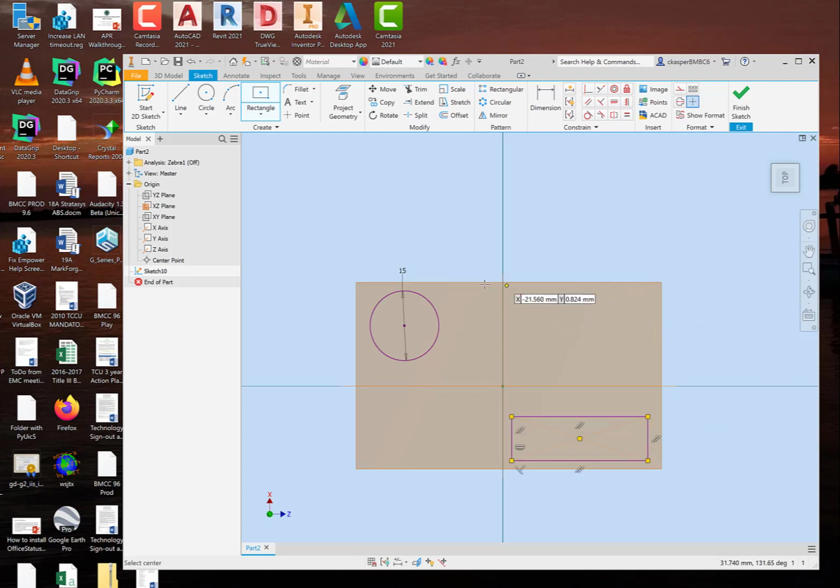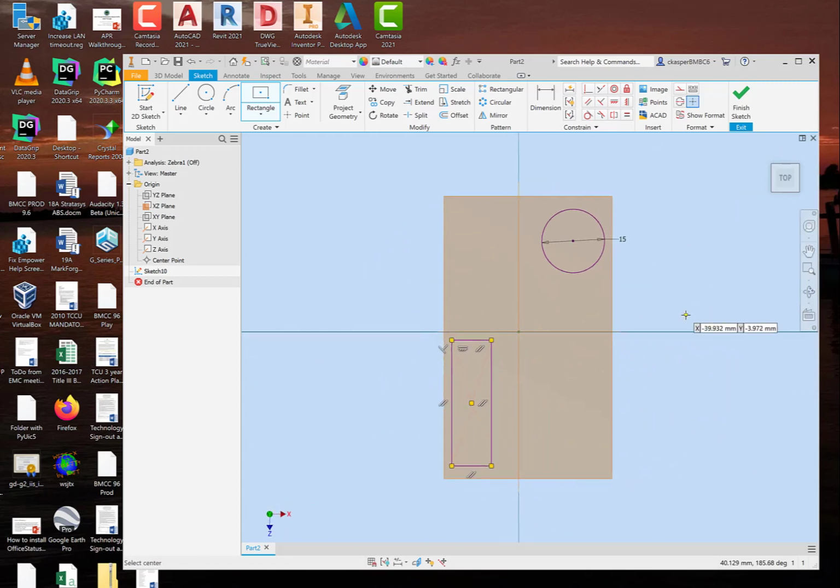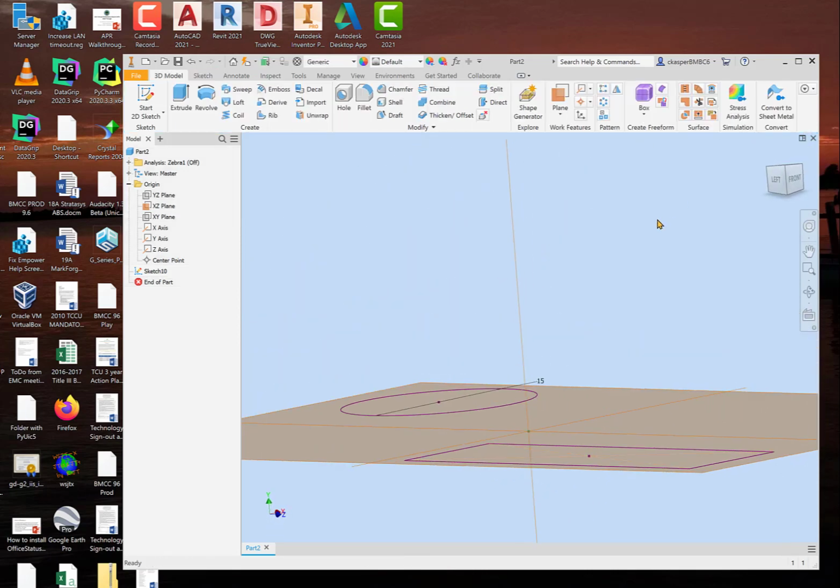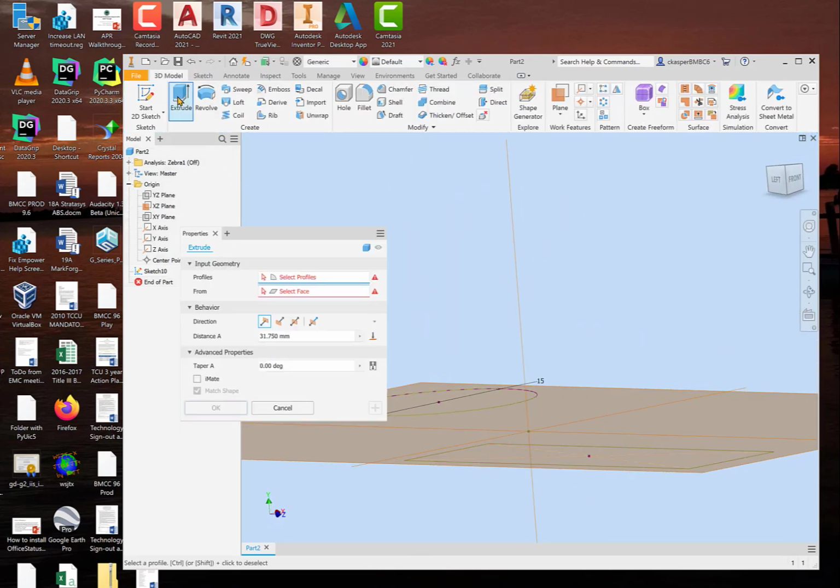And notice this XZ plane, once I drew this, you notice I drew that in the open blue area, not touching the plane, but the plane adjusted itself once I clicked to set that in place. Just so you know, that's what it's doing. And of course, I forgot to rotate this way. So this is how we're going to work on it from here on, with top oriented upwards. We'll finish our sketch. Now, let's hit extrude.